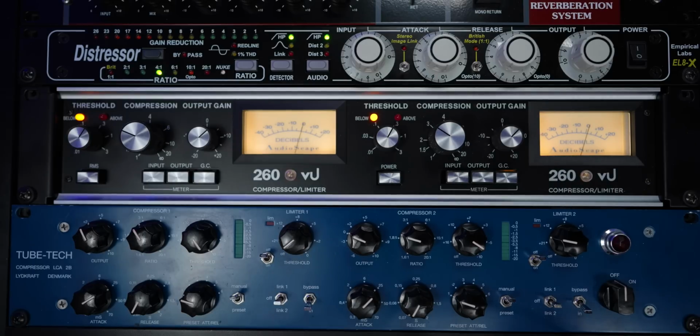So here's the vocal without compression. It was tracked with compression, but here's the vocal without any compression in the mix.